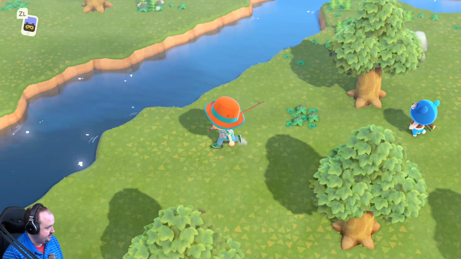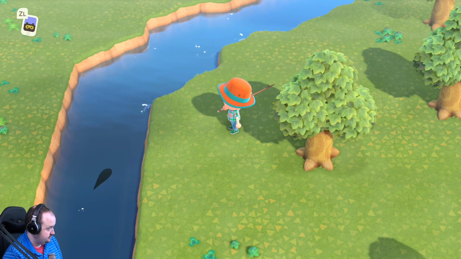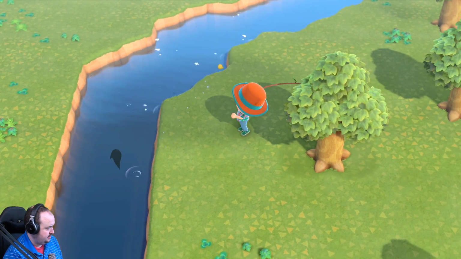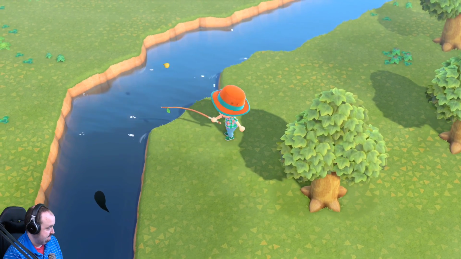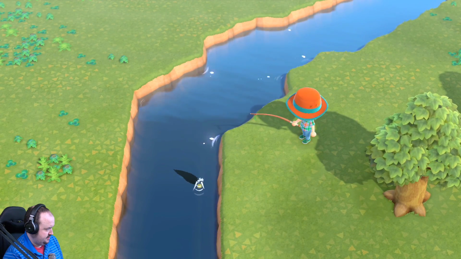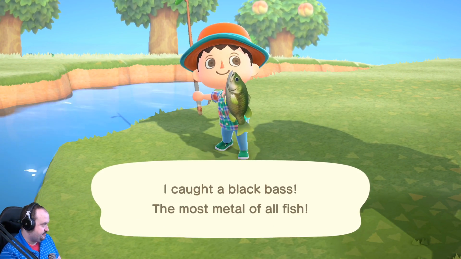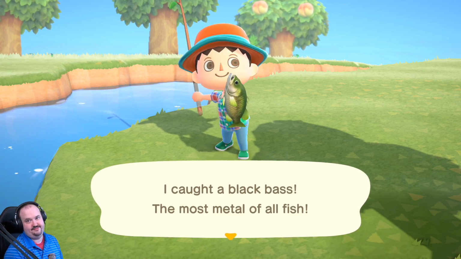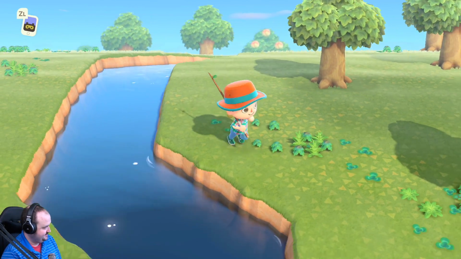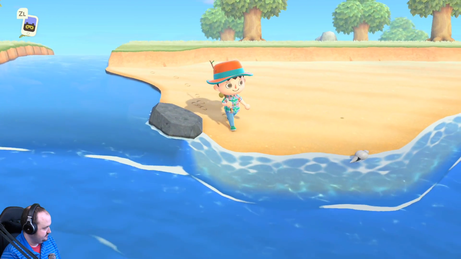We're kind of trapped in the middle. We got to figure out how to build a bridge so we can get across. Big fish. Chat. Shh. Get ready to fish the big one. Oh, she big! What is it? Oh, it's a black bass! The most metal of all fish. Oh, come on. These freaking puns. Every time you catch a fish. Ooh, a seashell.